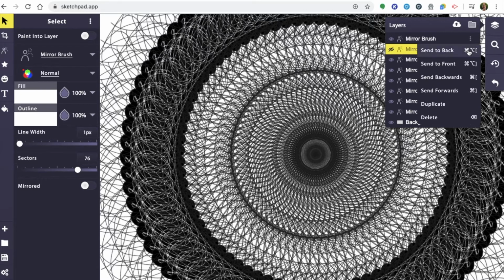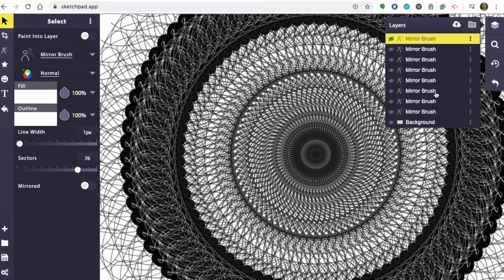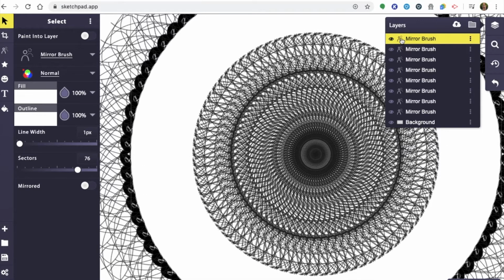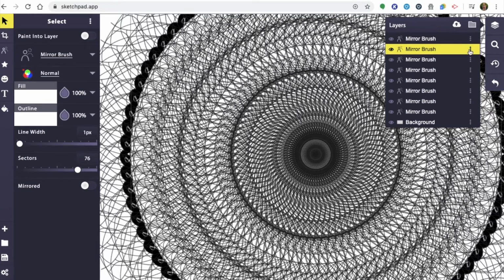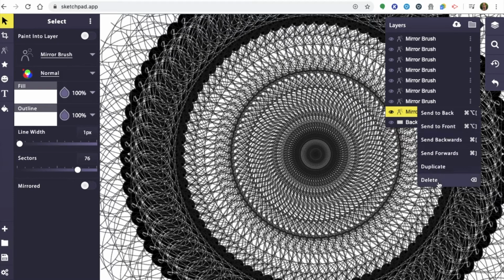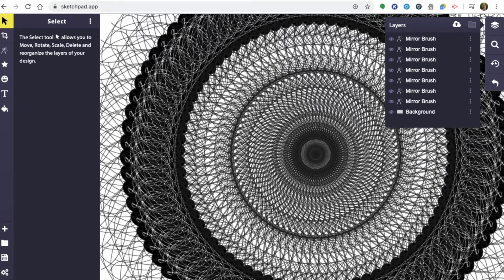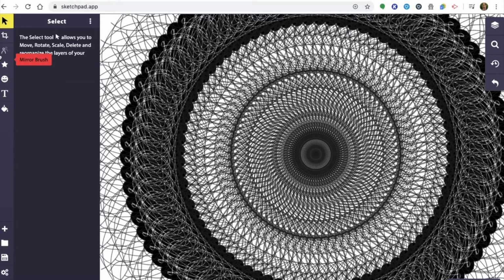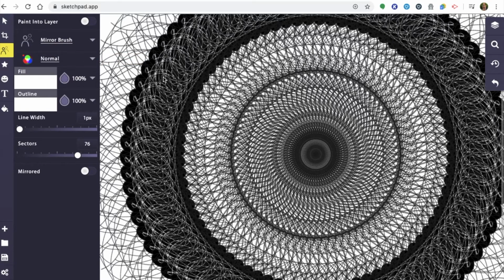Go and find the 3 dots, click on that, and you can duplicate it, send it forward. It's still hidden, so I sent it forward. I didn't like that, so I wanted to actually send backwards. And it will change the order of these. Now if you don't like it, you can always delete it and it will get rid of that layer. But every time you pick up your brush and start again, that's a new layer.